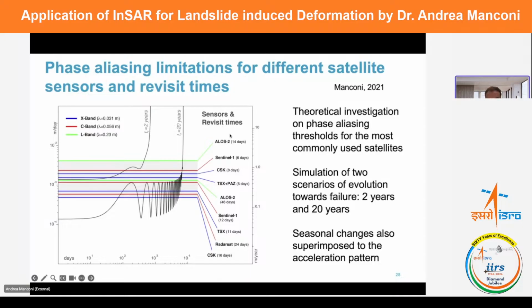And you can see that by using several satellites, we can set some thresholds that would be the phase aliasing limit that we can systematically compute. And you see that after a certain level, we cannot follow the evolution anymore. So we cannot monitor the evolution because of this threshold. That's a very important limitation that we need to think about when we're working in alpine landslides, but also in general with every surface deformation process, because it might give us some misleading interpretation of the processes.